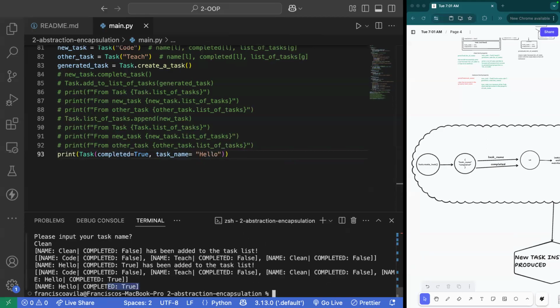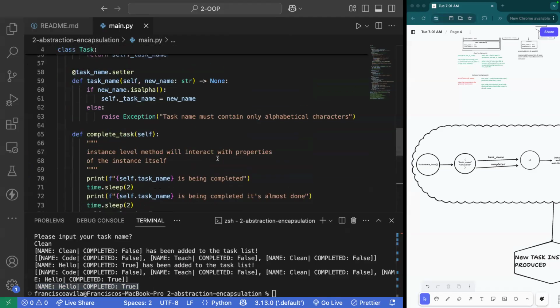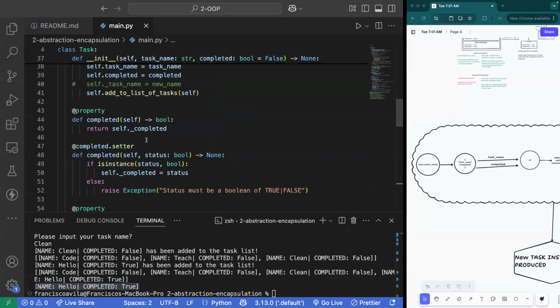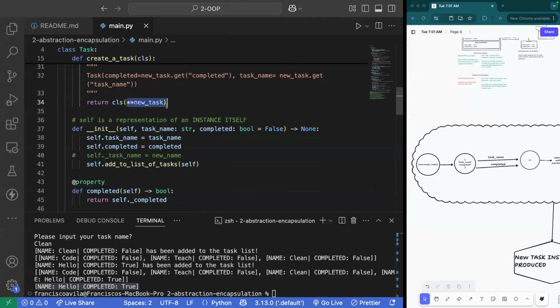And let me just change this portion here. We can see that hello and true is being created. Now, the reason why this is still succeeding is because it's matching the parameter name and setting the value. And that's all the same. That's exactly the same thing that this star star method is doing. Does that answer your question? Okay, perfect. All right, any other questions?